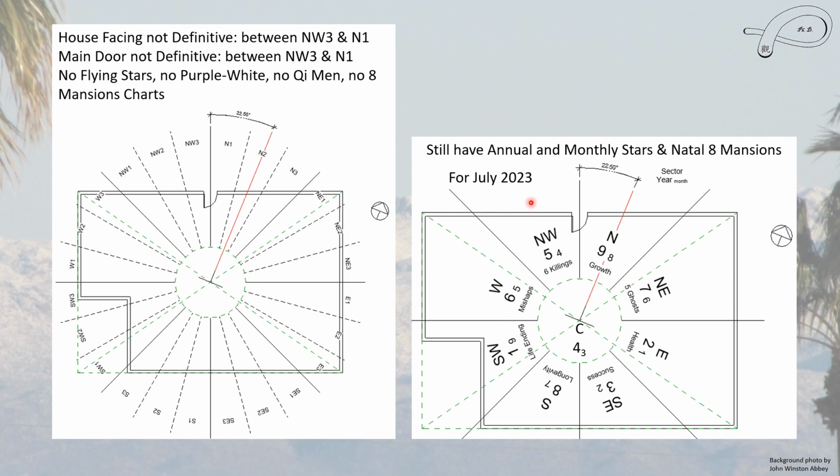Now this is specifically for July of 2023, but your natal house 8 mansions is listed here. Of course, these are the general 45-degree sectors, and then you have the year is bigger and the month is smaller in these 2 numbers. So you can see here north is a really good sector, and this is kind of true for everybody. North is quite good. Health is probably kind of average. You've got the 2, which is negative, but it's also the health, so that kind of balances out. This is okay. This is also okay.